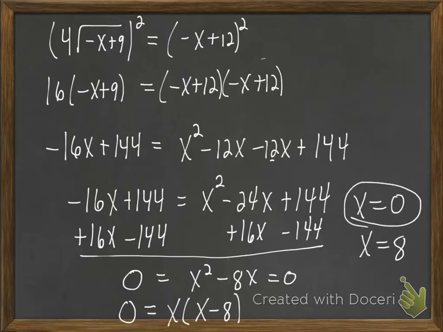And then check 8 as well. Negative 8 plus 9 is 1. Square root of 1 is 1. 1 plus 2 is 3. The left-hand side is 3. Negative 2 times 8 is negative 16. Plus 25 is 9. Square root of 9 is 3. And so it turns out in this case both of them work.